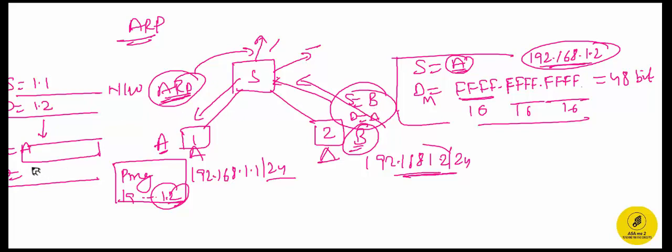So now it continues its packet creation, adds the MAC address here at layer 2, and moves the data down to the physical layer for the binary conversion. Then the packet goes out. So this is how ARP helps. We knew the IP address of a device, and we wanted to figure out what the MAC address is. ARP helps you to discover the MAC address if the IP address of a device is known.